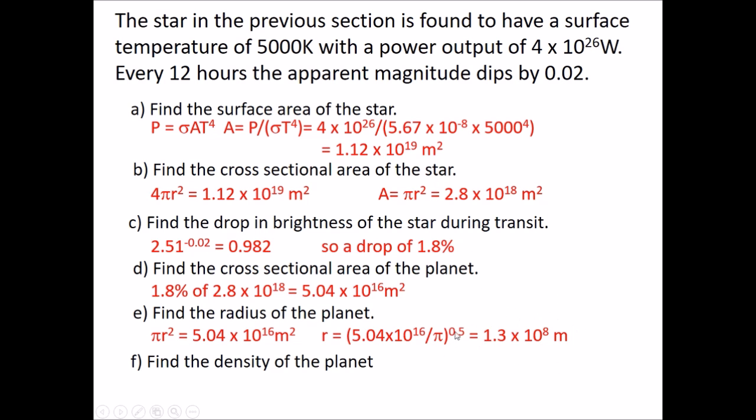Once we know how big the planet is, it's quite interesting to work out its density. If it's got a density of about 5,000 or 6,000 kilograms per cubic meter, that tells us it's a rocky planet. But if it's got a density of more like a thousand kilograms per cubic meter, that tells us it's a gas giant. For the numbers I've invented for this example, we've only got a density of 575 kg/m³, which is quite low. That's actually less than the density of Saturn, so this is not a rocky planet. This is your typical kind of hot Jupiter - quite close to the star and big, but relatively low density.